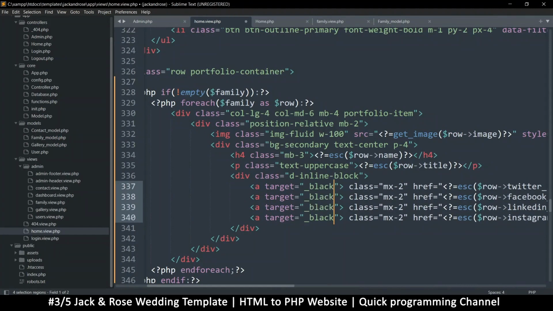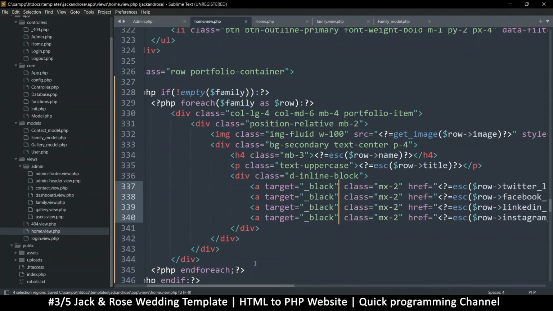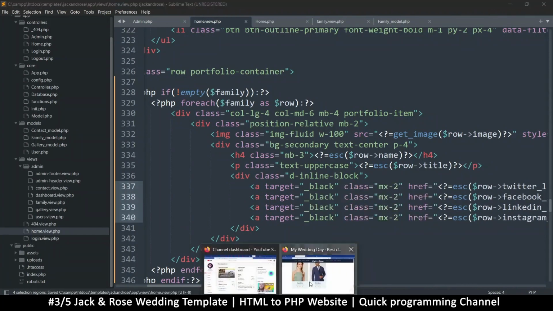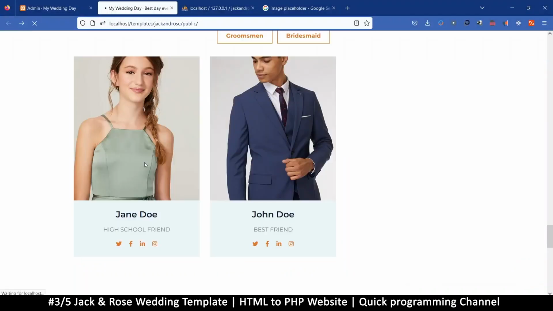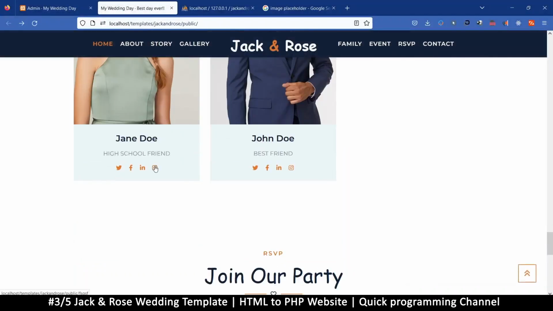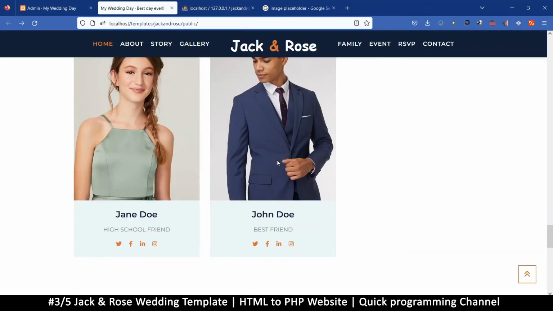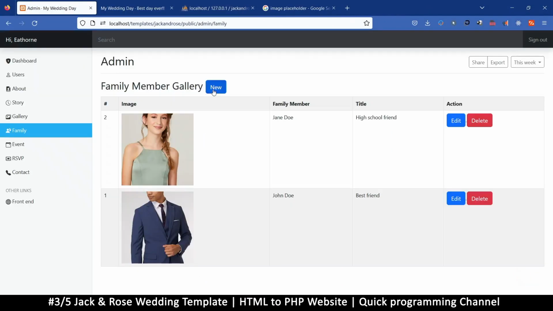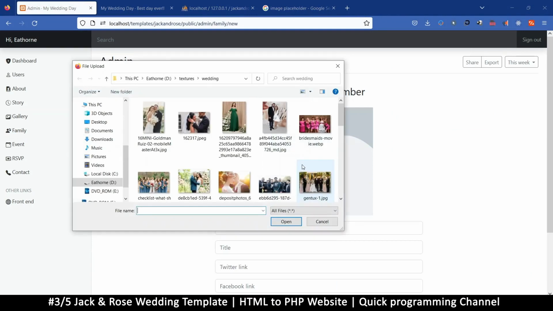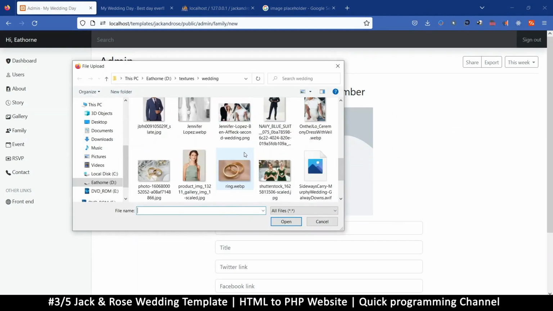So put blank like that. Make sure to delete those brackets. That way it opens in a new tab when you click on one of these links, like so. Okay, good. So all that's left here is to just add family members, and that is great.